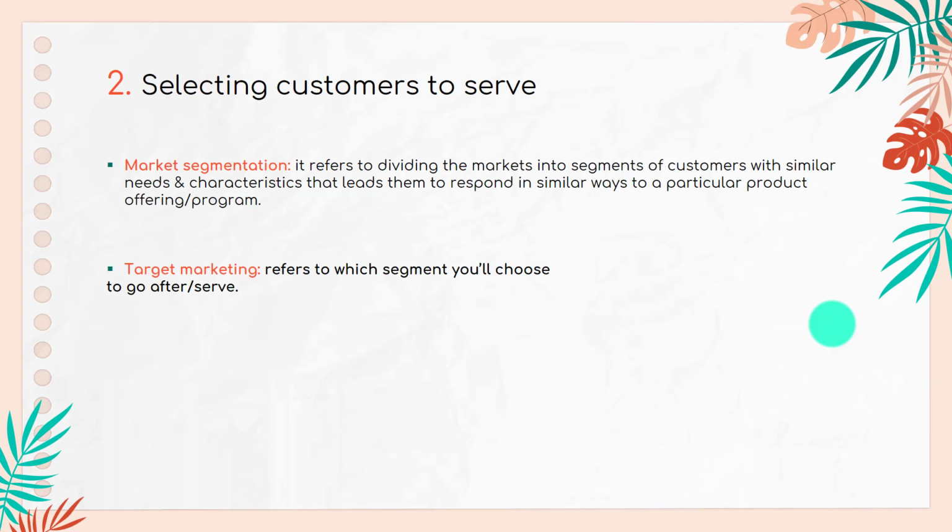Market segmentation is basically referring to dividing the markets into segments. As simple as this. Market segmentation is about dividing the market into segments of customers. They are similar in their needs and characteristics, which leads them to respond in similar ways, of course, to a particular product offering or program.